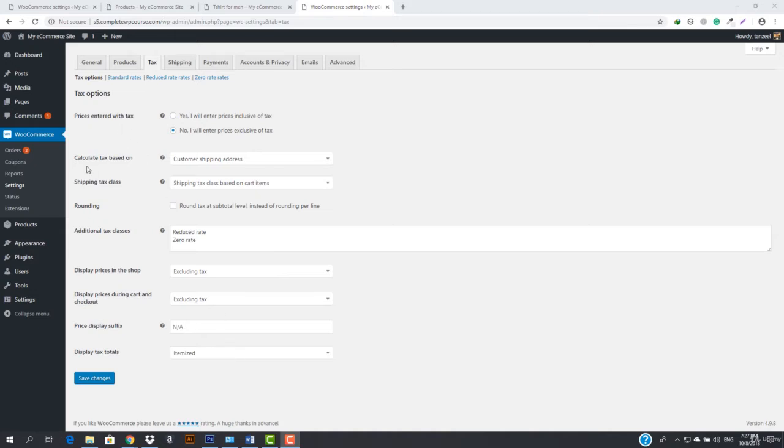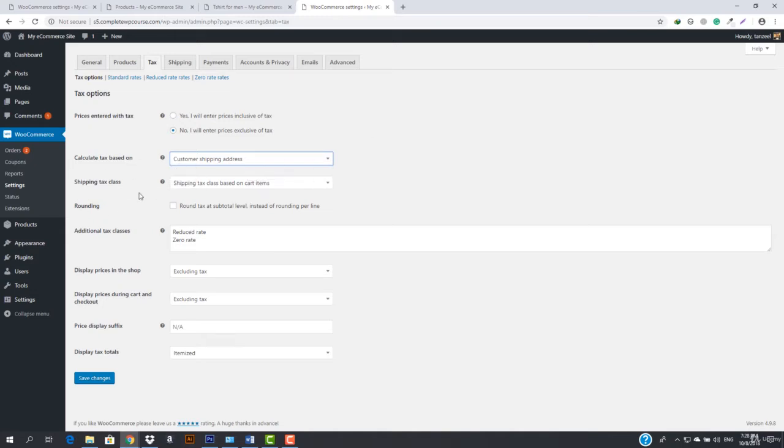So here we go. We have got the number one, and this is tax, calculate tax based on customer shipping address. How it's going to work, it's actually going to grab the country of the customer, and then it's going to give you the tax according to what you define here. Okay, so it's going to be like if someone is from the US, then we will charge him this much tax. If someone is from the UK, we will charge him this much tax. If someone is from there, we charge him this much tax, and so on. So it totally depends how you want your tax to be.